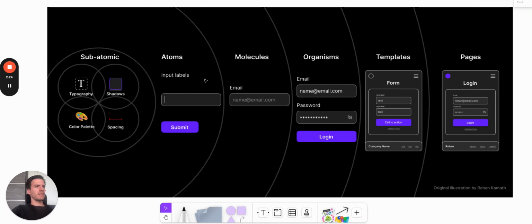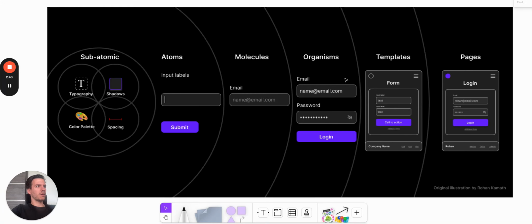For example, you can see here an input label, where we have just the text itself, and also we have the button itself, and when they come together it can be an input field, with every detail of itself.